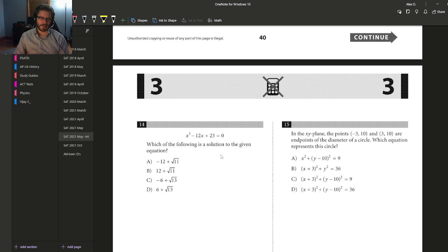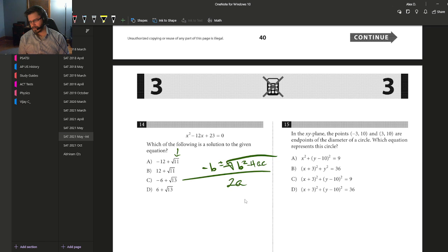The next one here is quadratic equation. And we know this is quadratic equation because these answer choices have a square root in them. It's a constant term plus a square root. Remember that the quadratic equation is opposite b plus and minus the square root of b squared minus 4ac all over 2a. So make sure you have this memorized. The quadratic equation comes up from time to time. And it has that format. Notice it's got a constant and a square root being added to it. That's kind of like the numerator here.